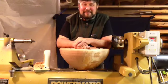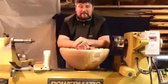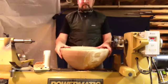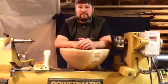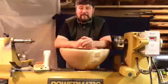But one of the things that might be helpful before you take the bowl out of the chuck would be to put a center point at both the bottom and the inside. Mark that bottom either with a bit of ink or some kind of a point, so you can exactly find it when you come back to your secondary turning. That's a good trick. Yeah, thank you for that.